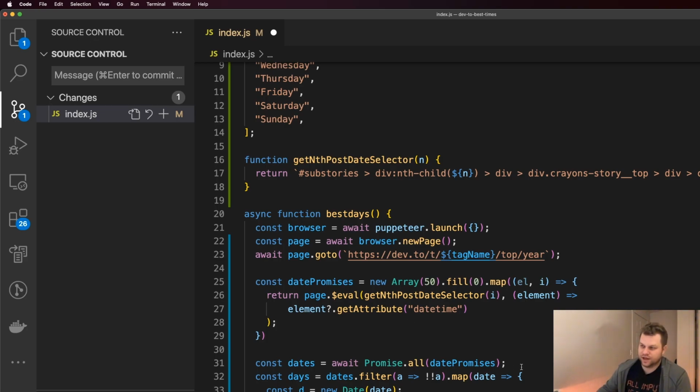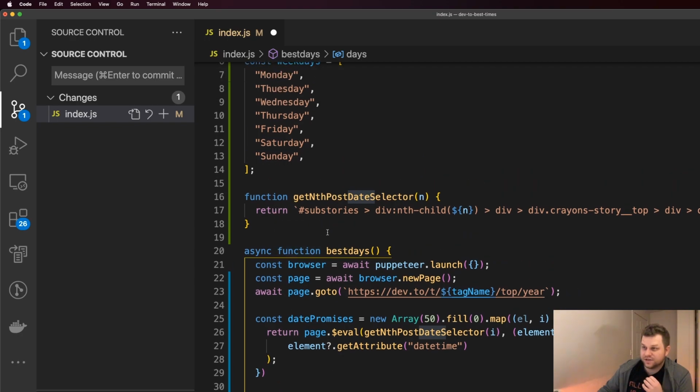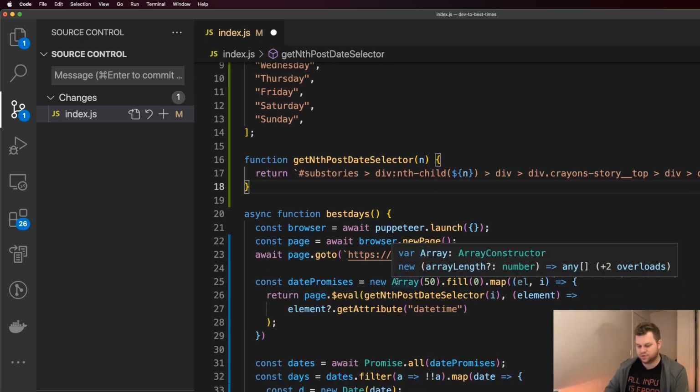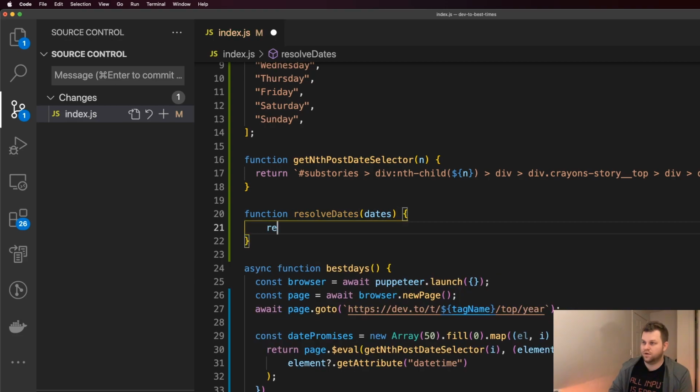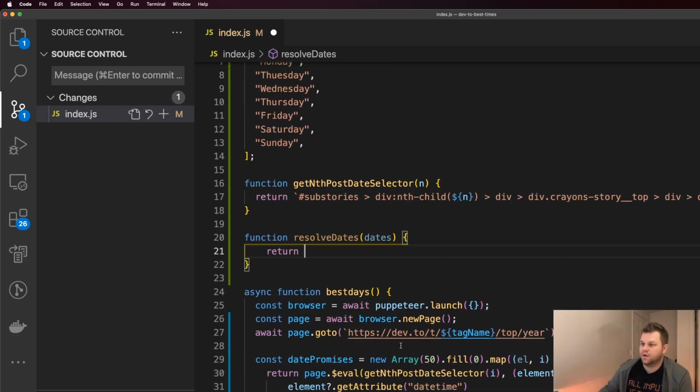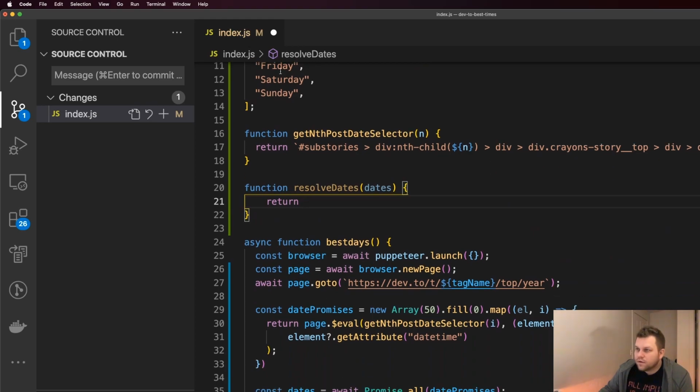I also don't like that this is asynchronous mixed with synchronous stuff. It's just bugging me. This is logic. This should probably be called resolve dates in its own function. I'm going to call it resolve days. Sure.